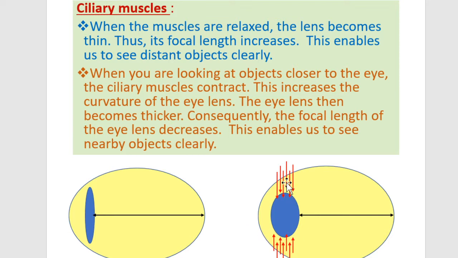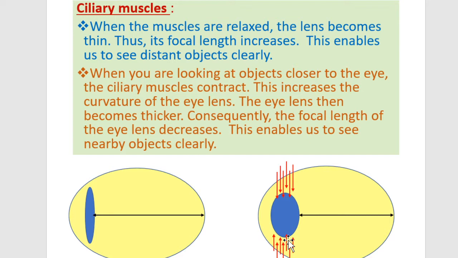In the second case, the muscles are not relaxing, the muscles are trying to contract. How will the muscle contract? The muscles will contract and try to come close to each other by pressing this lens inwards from the two ends. So I'll repeat exactly what they are doing. The muscles are not relaxing right now, but contracting. The muscles will contract by pushing this lens inwards from both directions. So from both the ends where they are holding the lens, they will try to push the lens inside.